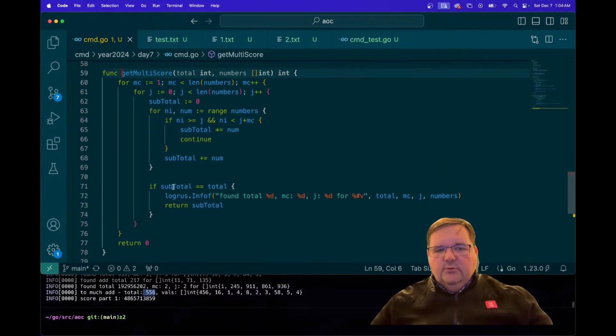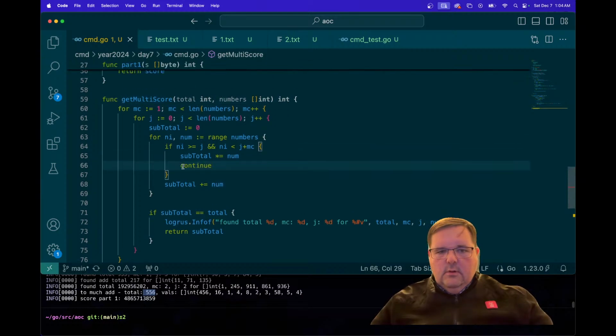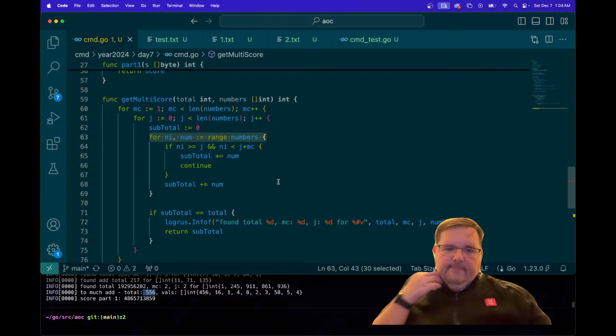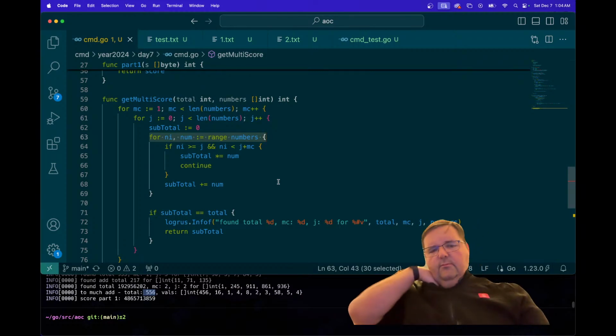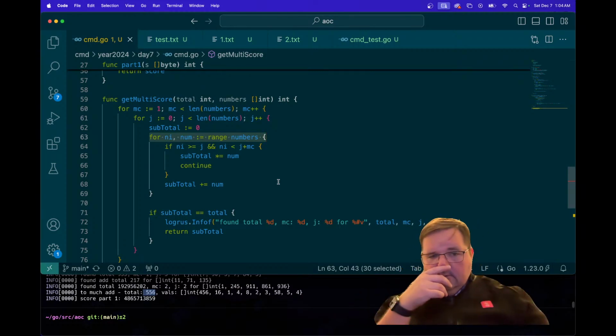So if our subtotal, if this, we're continuing to the next number, and we're multiplying, otherwise we're adding to our subtotal.